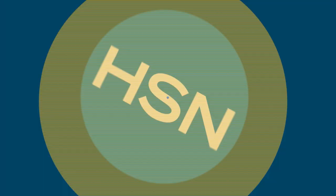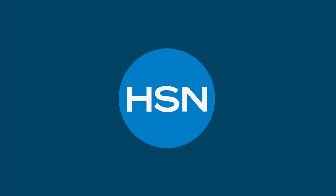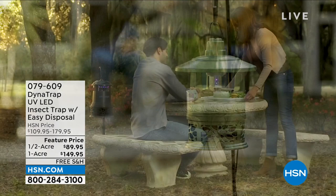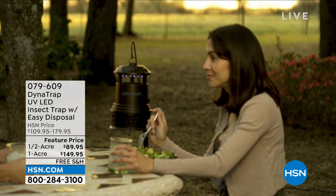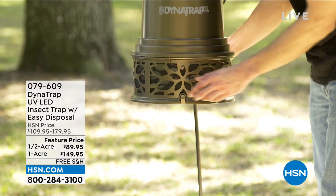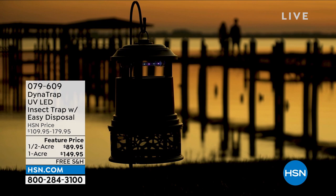One of the things I don't love about the outdoors is bugs — mosquitoes, gnats, you name it. I don't want to see them in my drinks, my food, or biting me. I'm apparently made of sugar because I'm always the one that gets all the bug bites. This was an incredibly popular item over the season. This is what I'm going to do right now: 10 minutes or until sellout, final quantity. In the one acre, I have the stone color only — they're all sold out. In the half acre, I have three colors: bronze with 62 left, stone with 212 left.